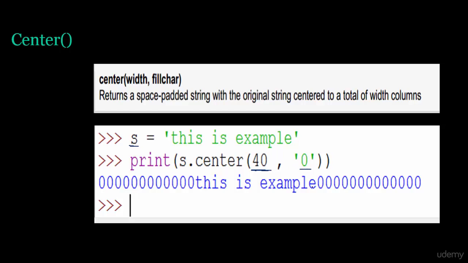This character will fill the missing spaces, as we can see here, 0 0 0 0 and so on. This will put this string, "this is example", in the center of a string that contains that number of values, and the missing values will be represented by this fill character. Okay.